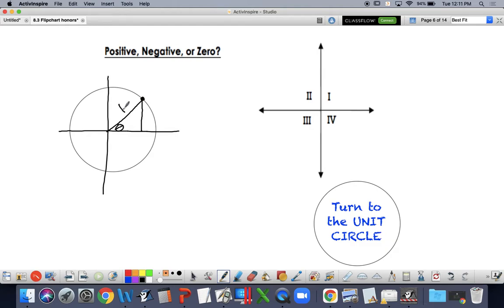But a unit circle has a radius value of 1. Okay, so my hypotenuse is going to be equal to 1. I know that for certain. Now let's talk about this coordinate point out here, right? It's the coordinate point x, y. They're both positive, right? We're in the first quadrant, so both x and y are going to be positive. The adjacent side here is equal to your x value. The opposite side here is equal to your y value.